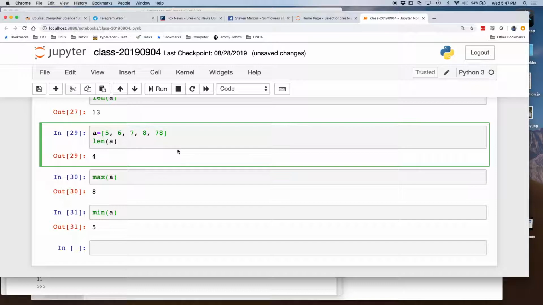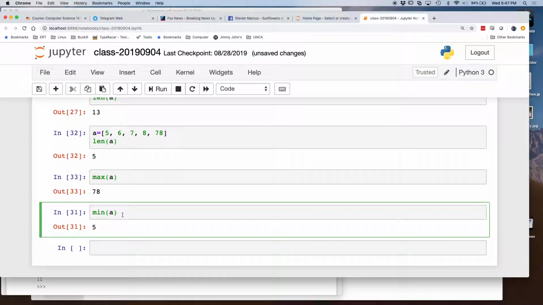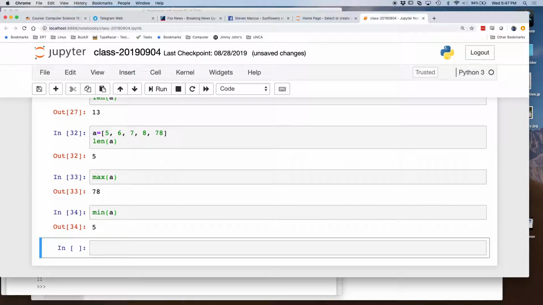How is it going to change the values? Is the maximum going to change? Yes, it should be 78. Is the minimum going to change? It shouldn't. What should the length be? It should have gone up to 5. Length goes up to 5. The max went up to 78. The minimum shouldn't change. Okay, so you can feed it a list of prices. What's my highest? What's my lowest? How many are there? So no matter what size string you give it, or what size list, it's going to work.